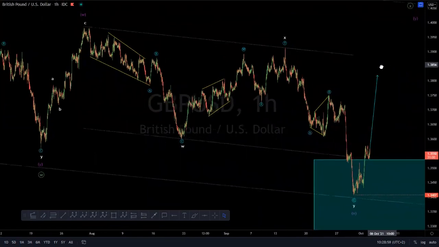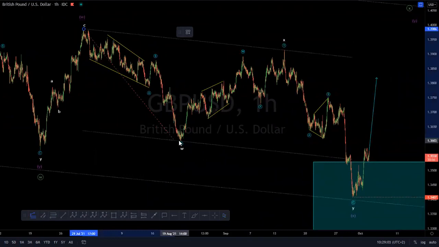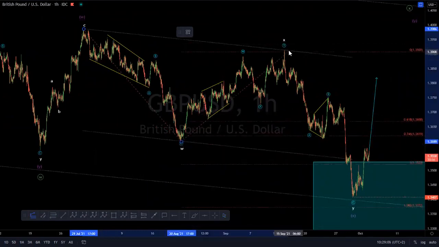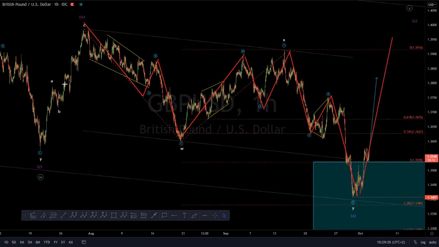I always talk about the market, guys, loving this price here, this level here of 138.2. If you look at pound US dollar, this almost turned at 138.2. As from Thursday, I was looking for this move here. Now I'm looking at this here to be a 3-wave move, this being our W, 3-wave move up here, this to be our wave X, and lastly, this to be an ABC. Now I'm expecting to see this move to the upside.